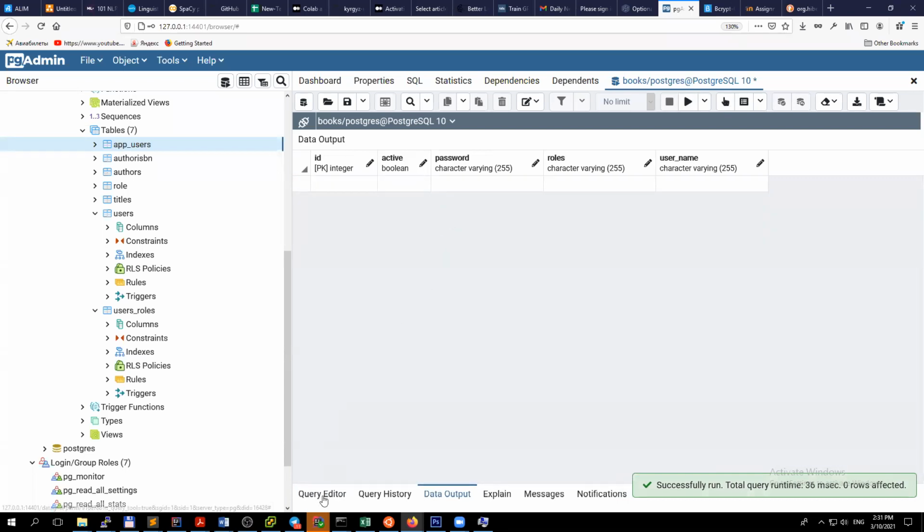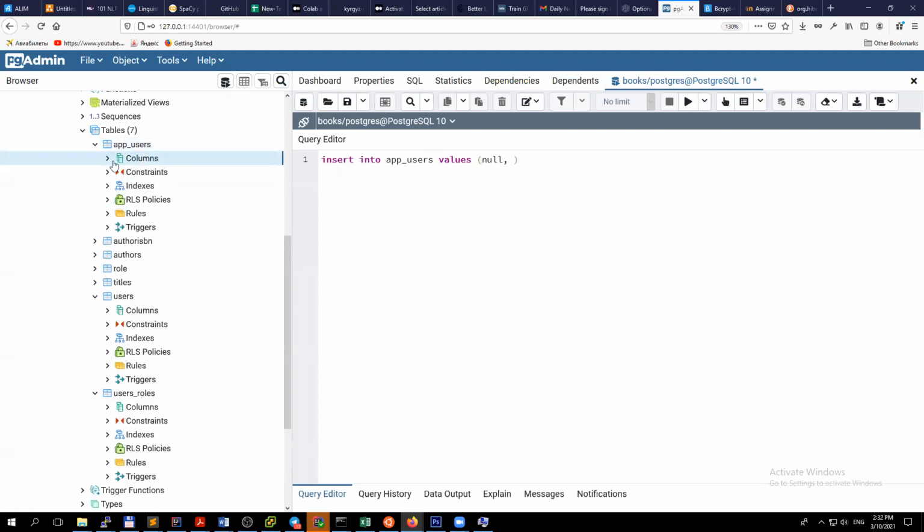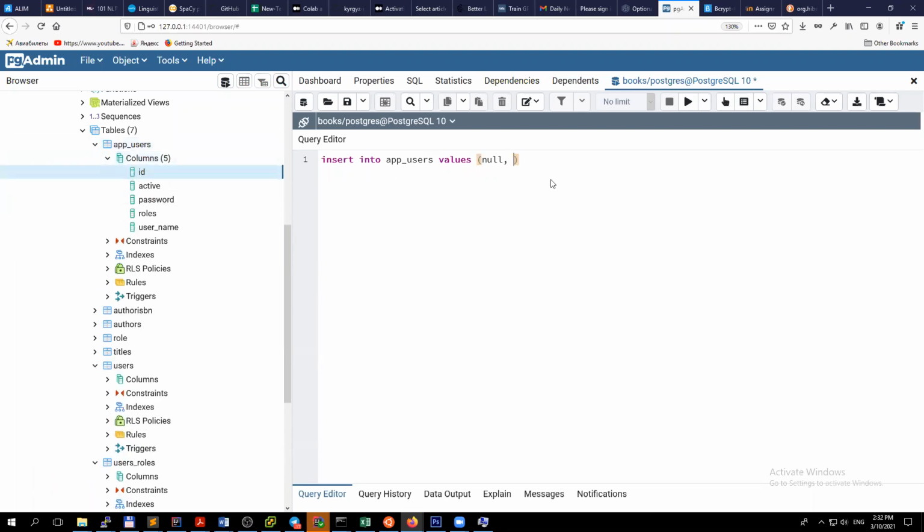I guess I have to insert something, insert into app users, values, and it should be null. What is the schema here? Columns, null, active, true. Password, okay.